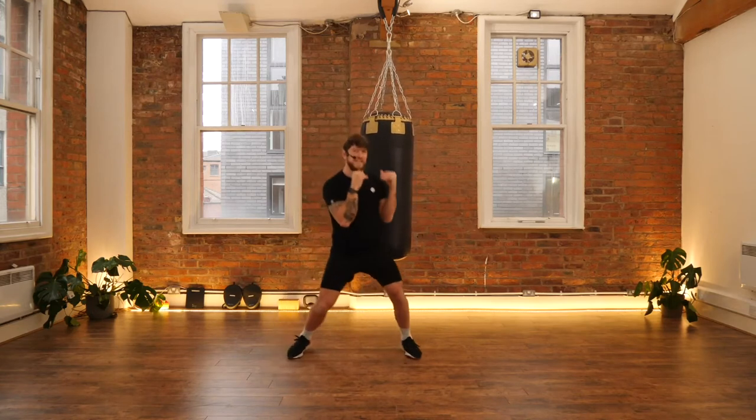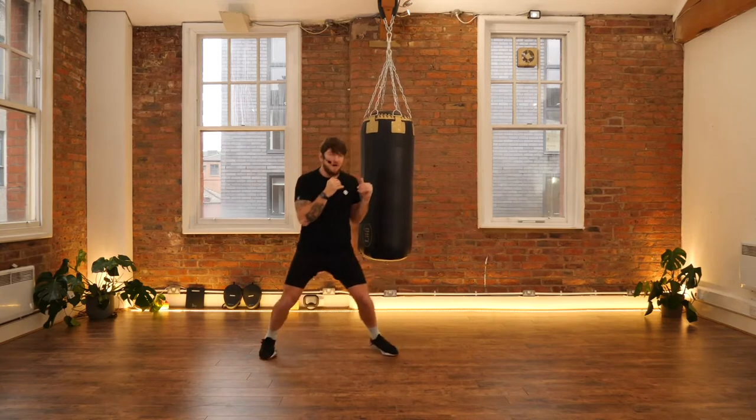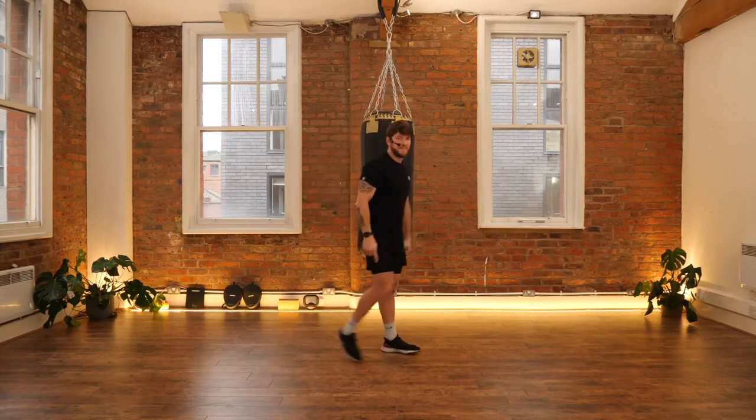We're still not throwing any punches. Keep the guard nice and tight. For the second minute, we're going to be pushing in and out of range, just like this, keeping the space between the feet, keeping the heels lifted.